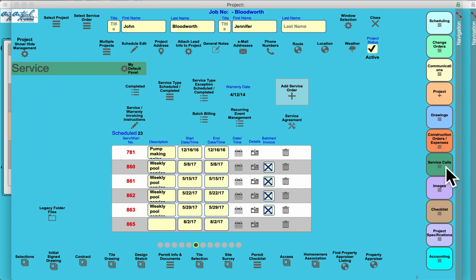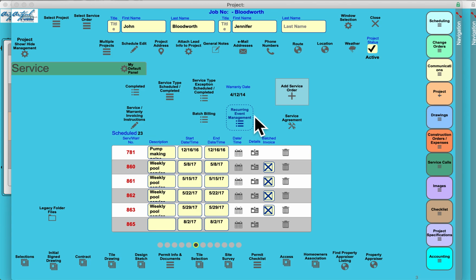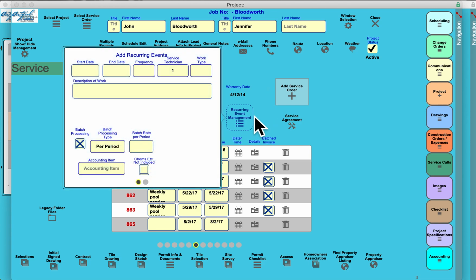Each folder will have a service call button, and this enables you to track any warranty calls, create warranty calls, whether they be per visit or service. It could be openings, closings, weekly cleanings, annually, you name it. You can create a service ticket item for it, and it'll put it in the project folder and on the calendar. For those folks that do weekly cleanings, you can set up the recurring events. And this can be down to every single day of the week for those commercial projects.